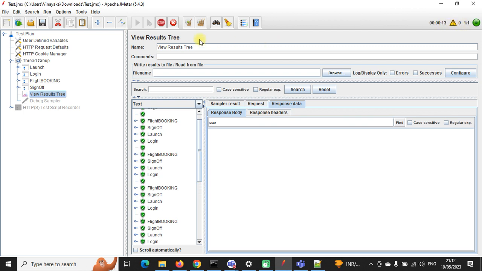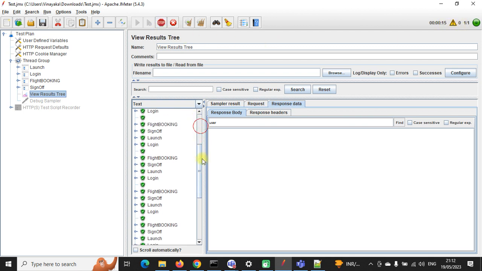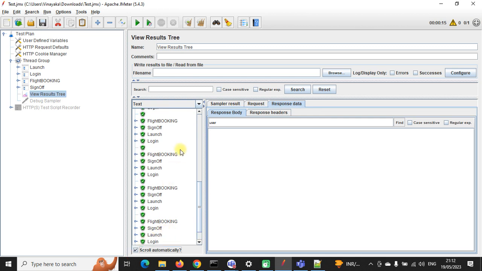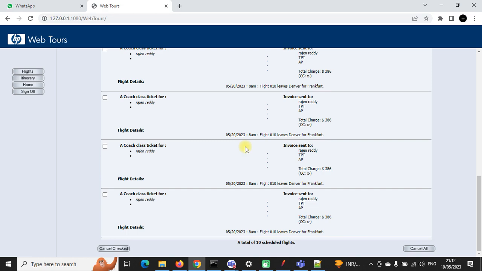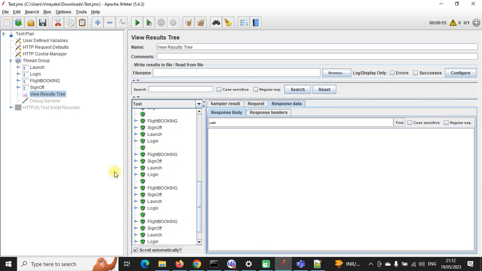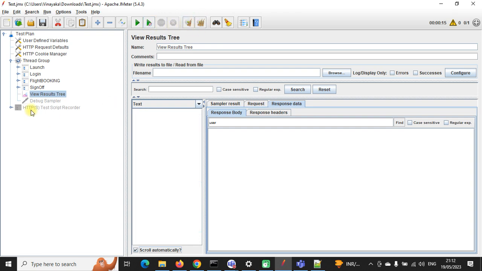One sample is running. See, it is executing. Still executing. Now it stopped. Go to the application, itinerary. See, 10 tickets are booked, right? I will cancel all the tickets. Again I will go here and clear all this.